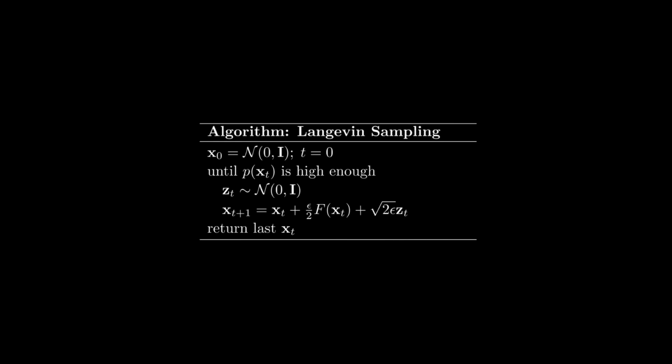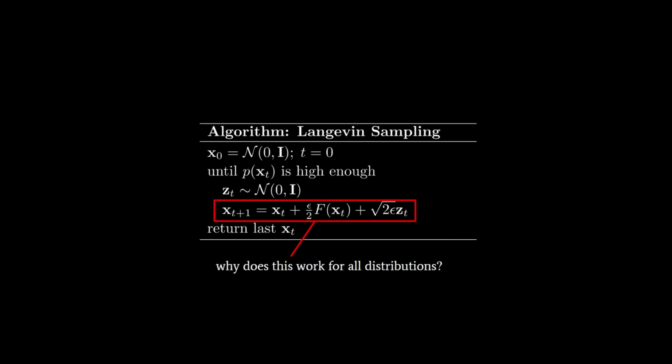The last piece of the puzzle here is trying to understand why the Langevin update is the way it is. Why is it that this gradient descent looking algorithm, where you keep making small steps according to the noisy gradients of the distribution, is able to produce a sample from any probability distribution that you can think of? This will take us far afield from machine learning and into statistical physics, so is likewise a topic for a future video. But let me know in the comments if you were as blown away by this as I was.